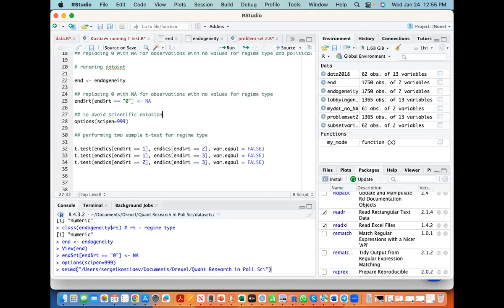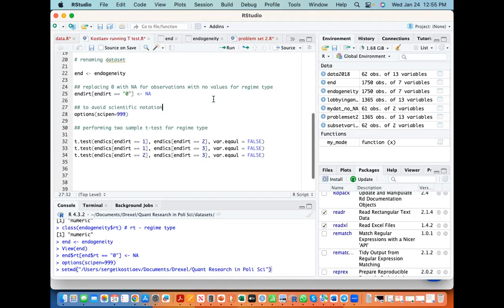Anybody knows what scientific notation is? It's mostly used in astronomy when they have very large numbers. So you see like 1.3, multiply sign, 10 to some power. It's for very large numbers. Sometimes in statistics, you have this.